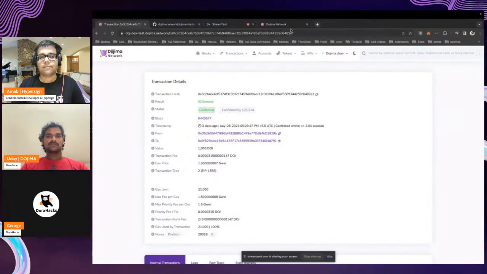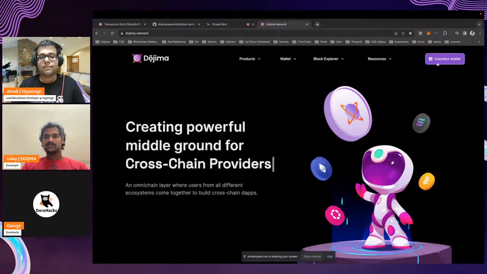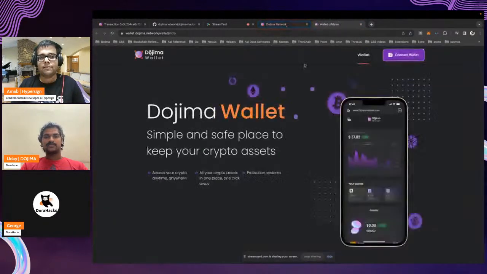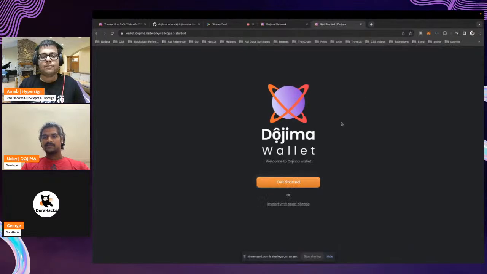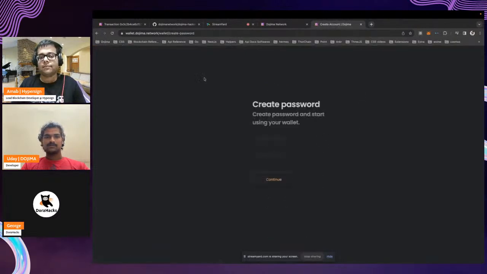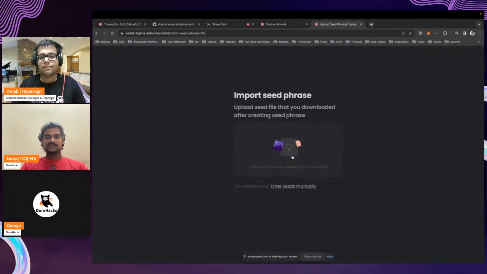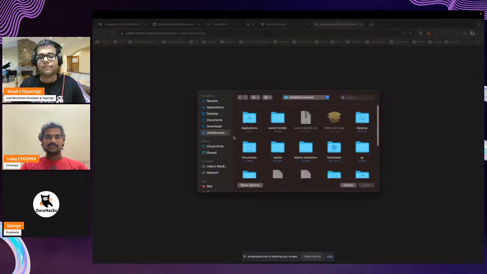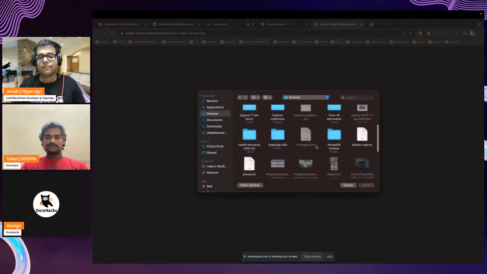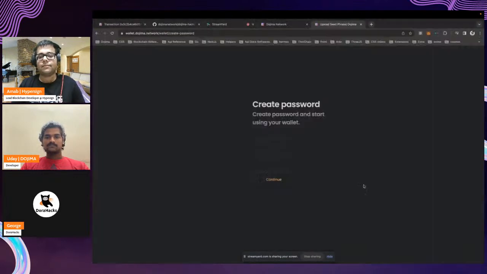And you can go through this wallet in the main Dojima network, and provide the particular account. Since I already have the seed phrase, I'll be making use of that. This is just for testing purposes.